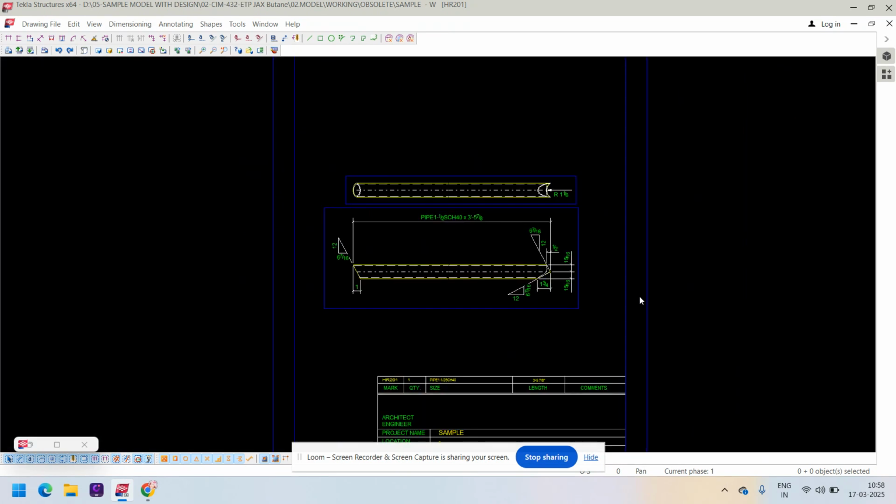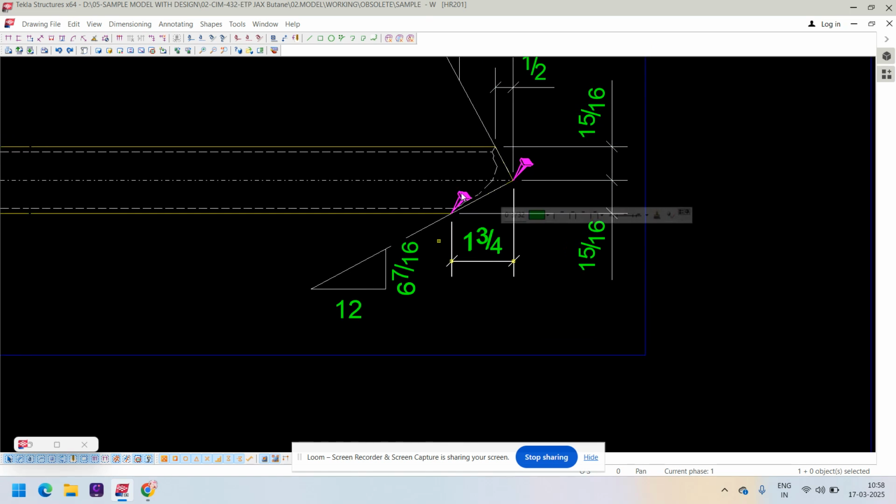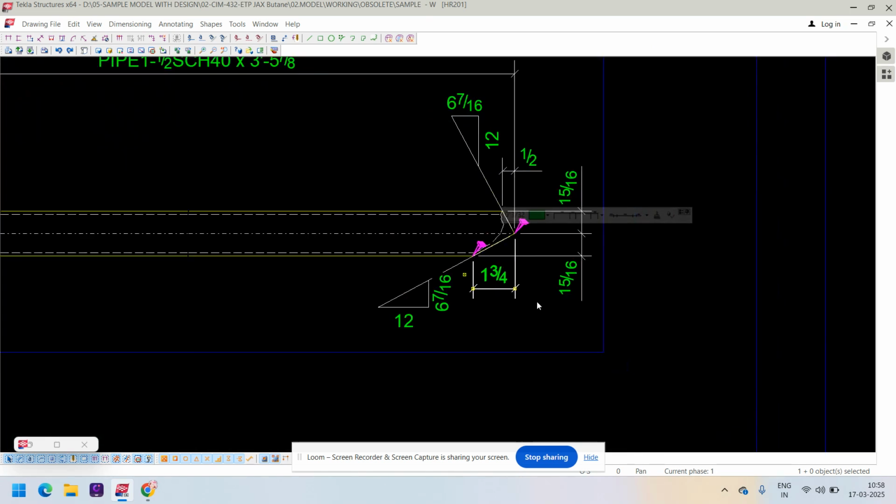The presentation is very important, so you will give the dimensions without clashes.